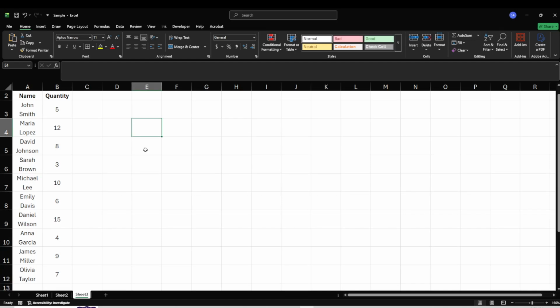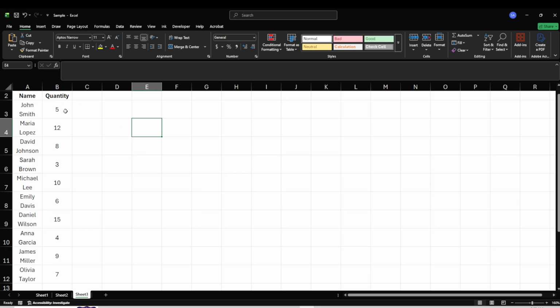In today's video, I'm going to teach you how to make a graph in Microsoft Excel. We'll start by getting the data in place, because a clear graph always begins with well-organized information. Think of your axes like labels on a map. The horizontal or x-axis will represent the names, and the vertical or y-axis will represent the quantity.